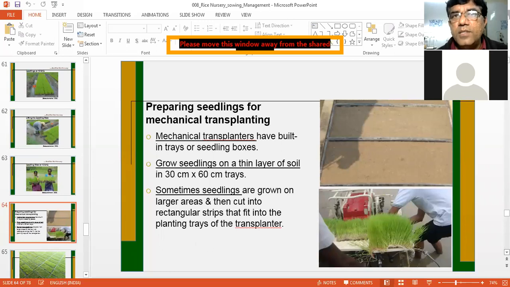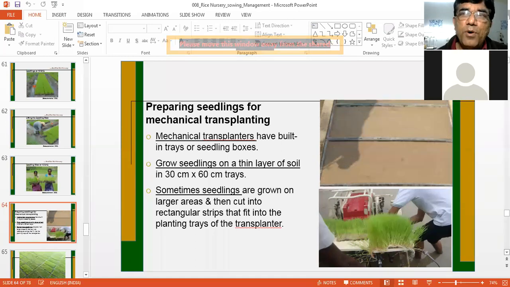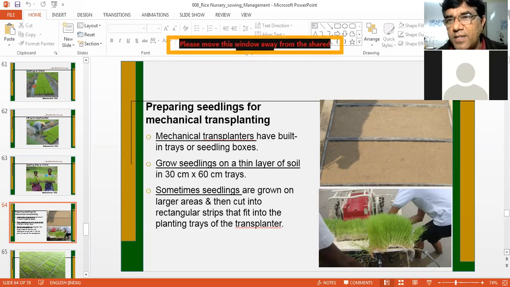And the third one is self-propelled. Means the transplanter will have an engine that can run it in the field without a person sitting on it. And there can be one more modification, self-propelled with one person sitting there. So there are many adjustments in transplanters. A variety of transplanters are available, and some transplanters run with the tractor.